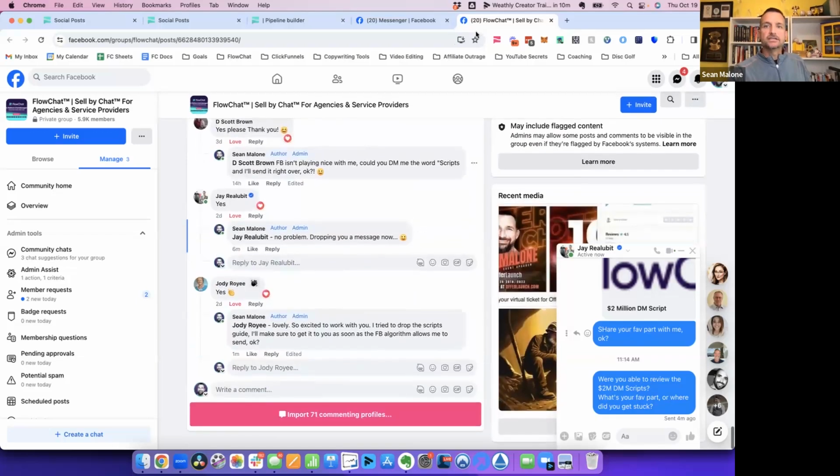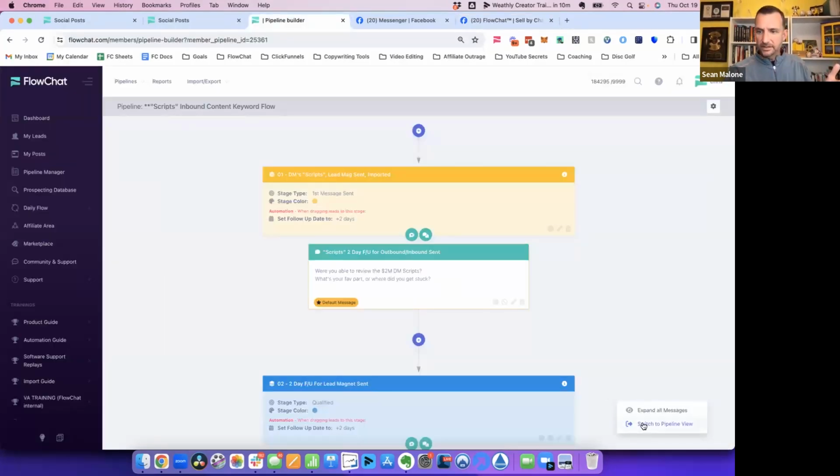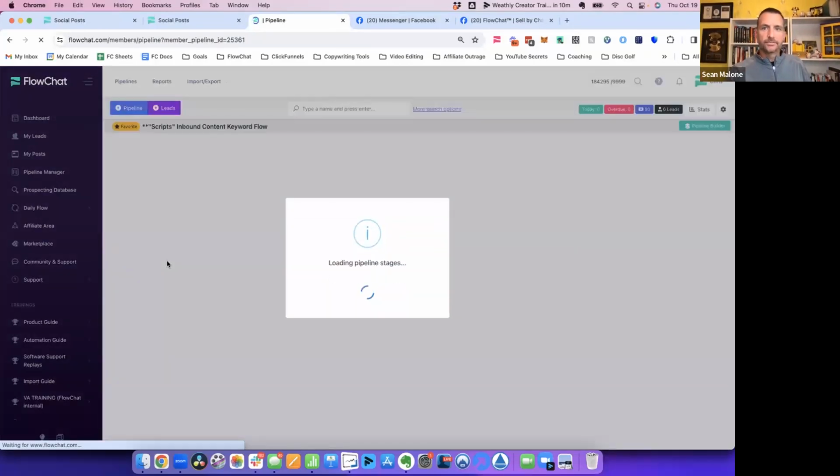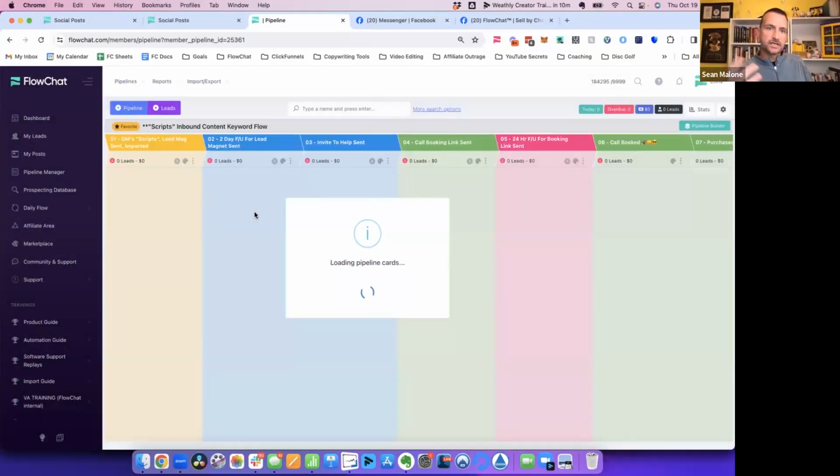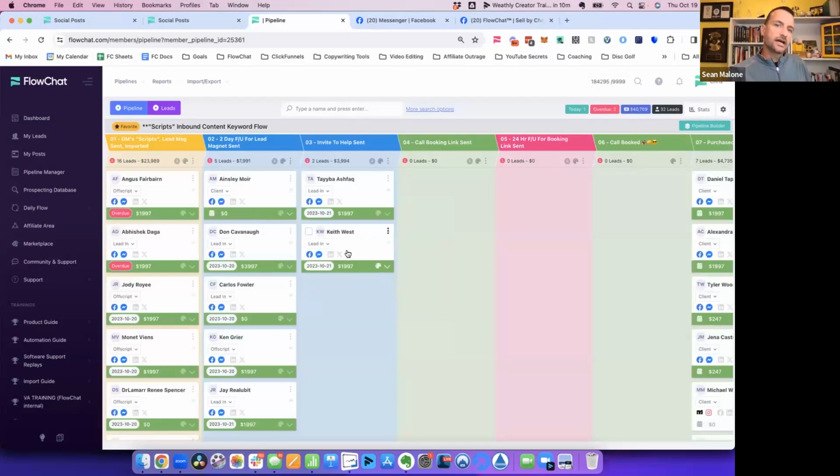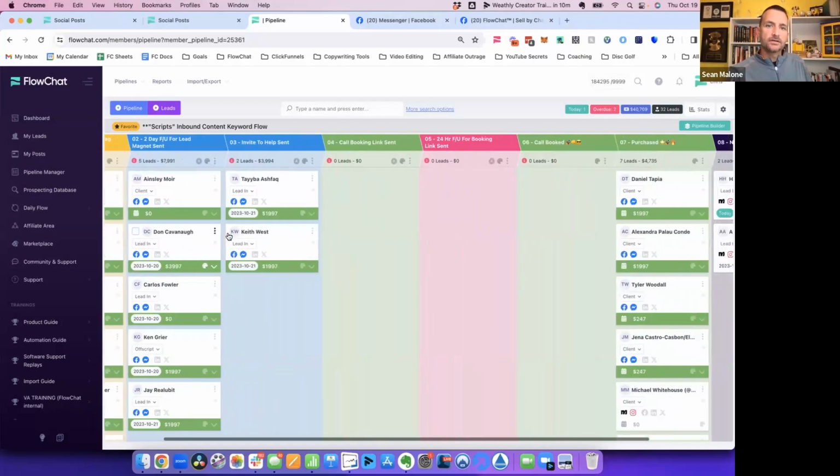And then I'll be able to drop that over to them right away. So that is kind of on the messaging side. And then it will put everybody here in this pipeline. And then once we're in the pipeline, we just run the flow. Okay. And what's really unique about this is I only started this thing about 2.5, 3 weeks ago. And I've been running this thing.